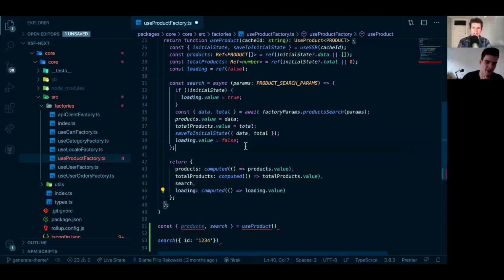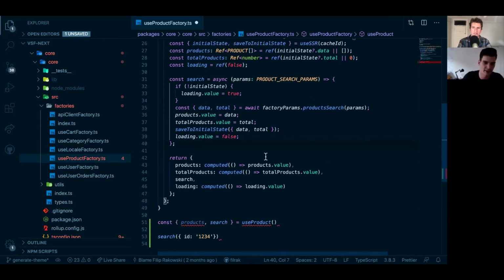And what we have also done, and haven't shown in our previous examples, is that we are not returning references directly. What we are returning are computed properties. And why are we doing this? To avoid unnecessary reassignments.